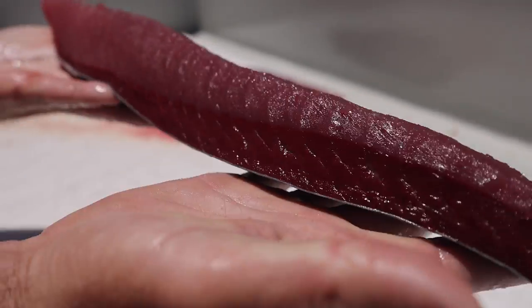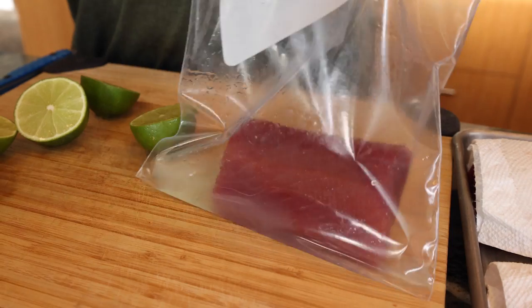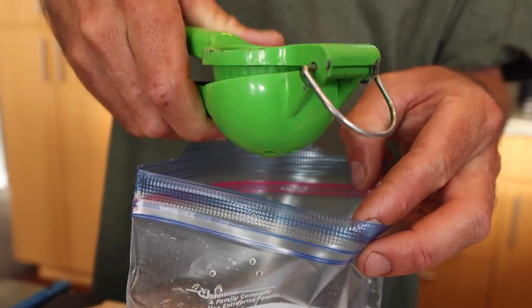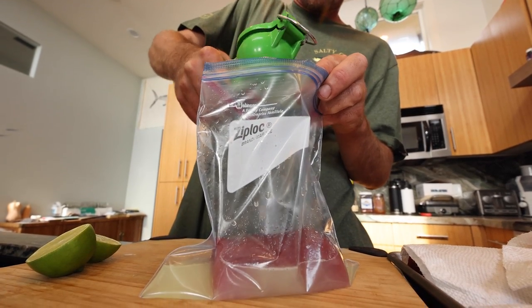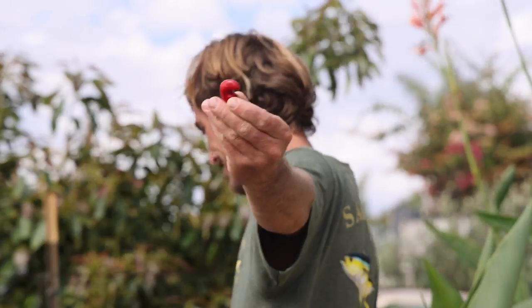Look at the color of it — it's perfect. So this is the lime sear, we've talked about this before, but it's really simple. Basically you just put lime juice in a bag with your preferred piece of sashimi. You want to put a nice little sear crust on, and make sure the fish is nice and firm for this because if it's soft it will look horrible when you pull it out and cut it.